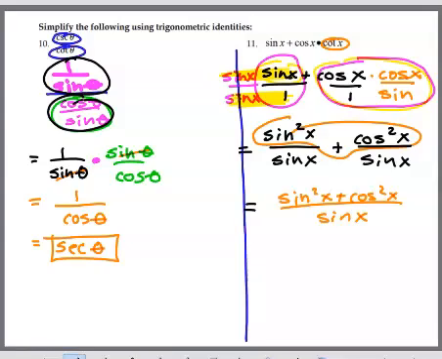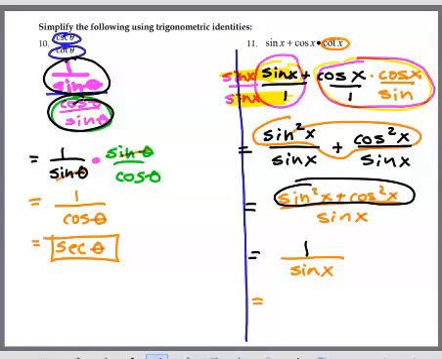All right, so I look at that. What can I do with it? Well, again, this looks like an identity. So we're kind of looking at it. What can we do? That looks familiar. That sine squared plus cosine squared, I can replace with a 1. And then 1 over sin is cosecant. Again, I don't have an equal sign, but I don't think I can make things any simpler than that.